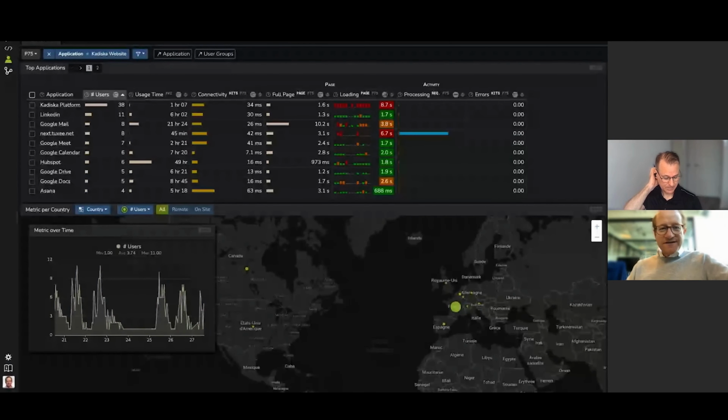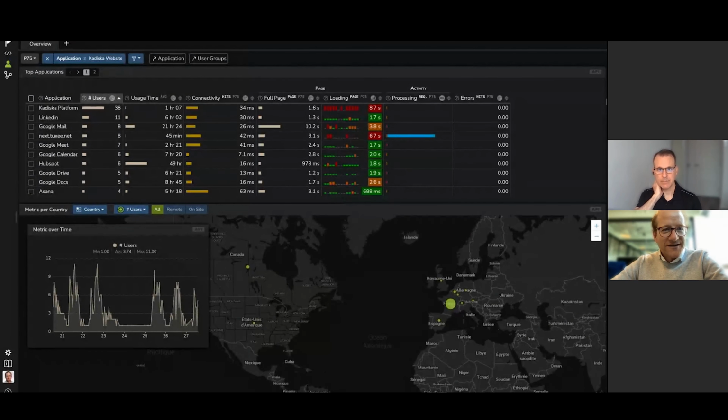Yeah, I mean, we have some people coming to a certain number of applications in the platform that I'm using through Zscaler or Netskope, which is going to be similar. So the first thing we want to track when we look at that is really the performance metrics and how you measure the performance of your SaaS and internal applications. So you've got a mix here of our own application and SaaS applications, like Google Suite or HubSpot, which is a CRM, or Asana, which is task management.